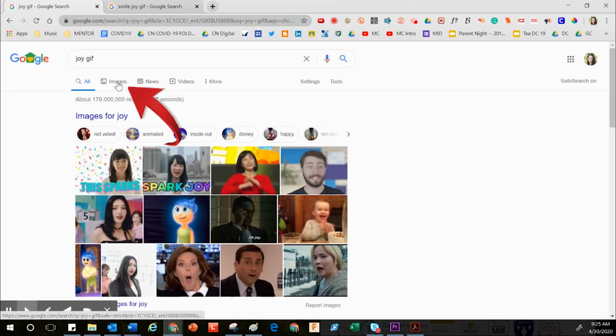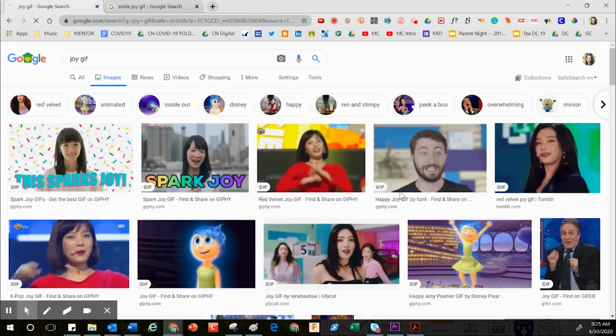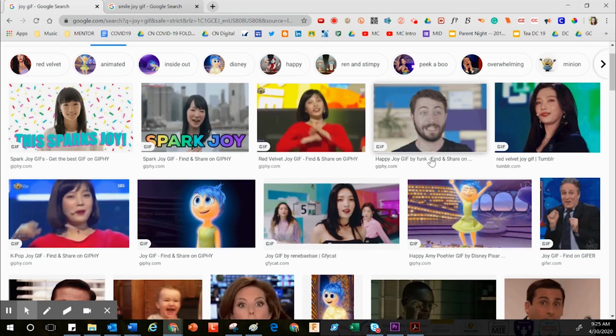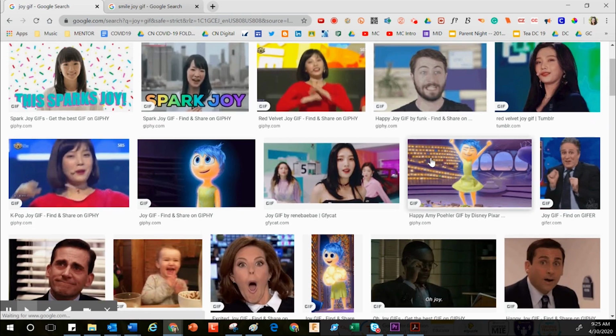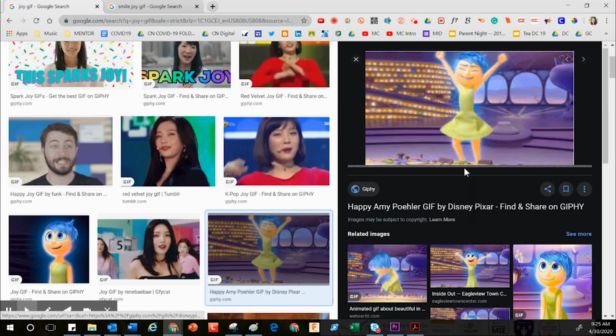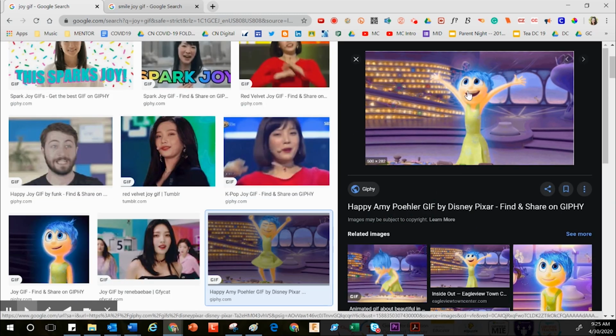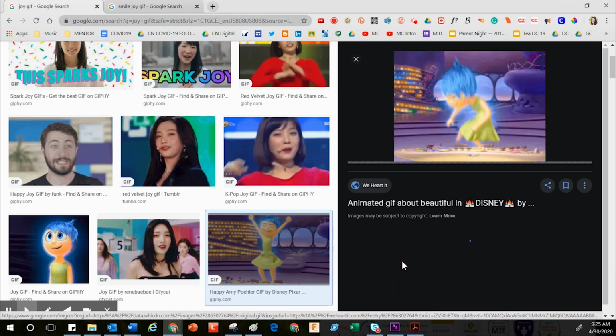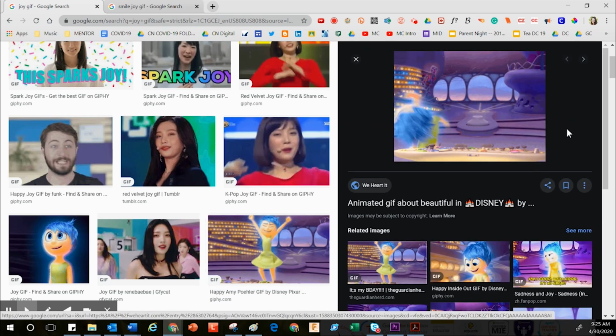Inside this area, up at the top, you're going to click right here where it says images. Click one time, and you're going to see that content populate. And as you scoot down, you're going to determine whether or not these are animated or not. So if you click one time on that GIF, you'll be able to determine whether or not it's animated. Sometimes when you click on these, absolutely nothing happens, and it's very stagnant. So just be careful that if you want something that's animated, that it is animated.